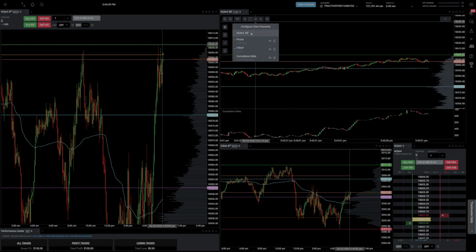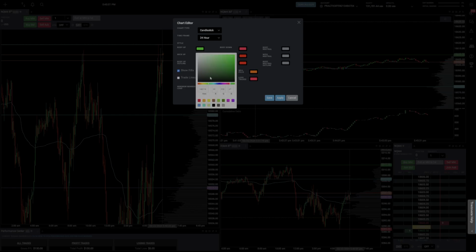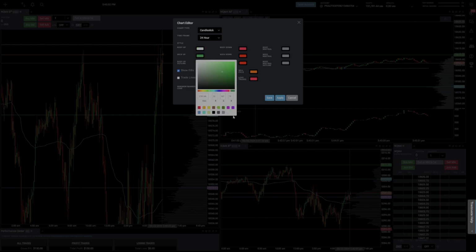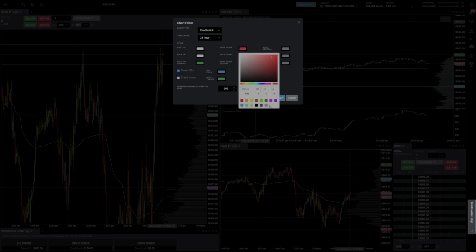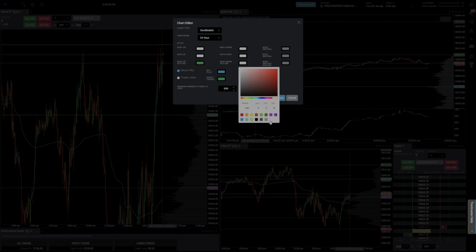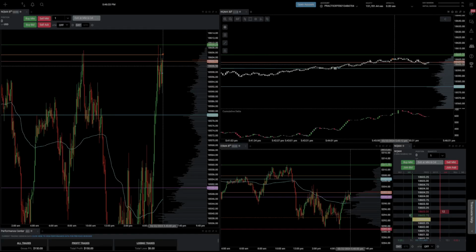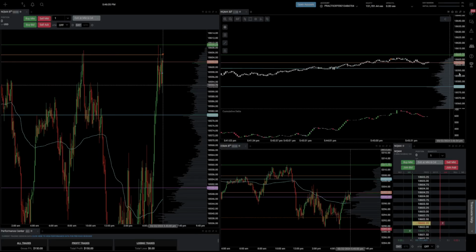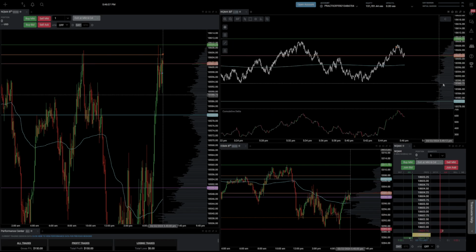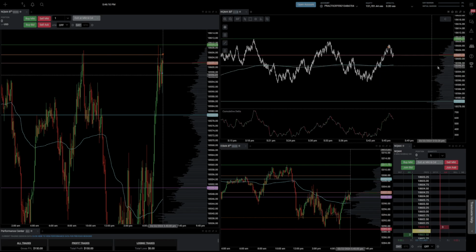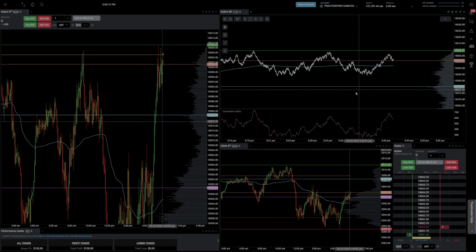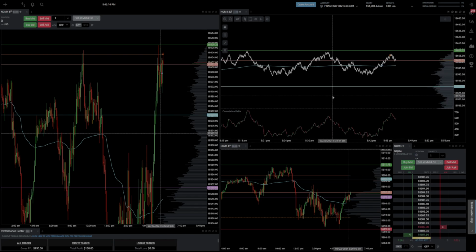I do like changing all of this so that it's all white when it's on the black background. And then if I'm using a white background, I like it to be all black or grey or something like that, just so it's a bit nicer to me. That's how I like having mine. Zoom out a bit. Something like that. That's how I usually like having it all set up.